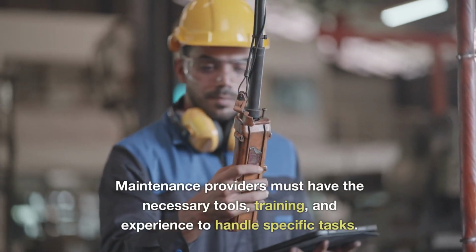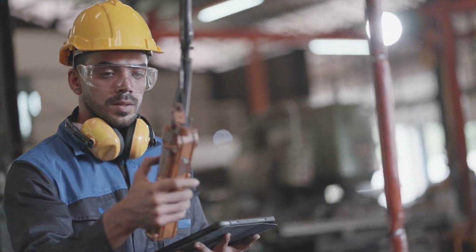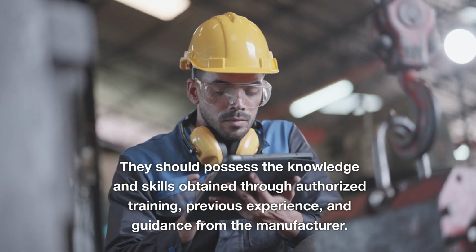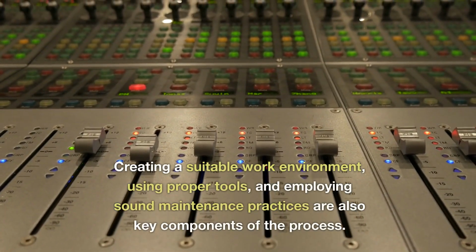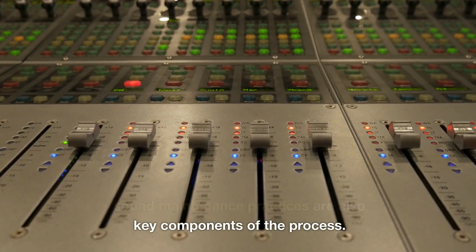Maintenance providers must have the necessary tools, training, and experience to handle specific tasks. They should possess the knowledge and skills obtained through authorized training, previous experience, and guidance from the manufacturer. Creating a suitable work environment, using proper tools, and employing sound maintenance practices are also key components of the process.